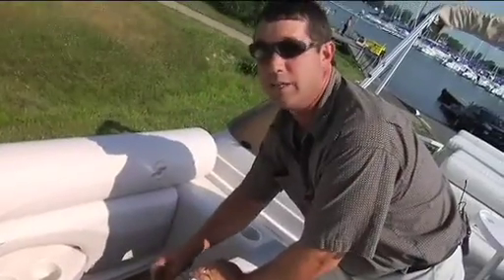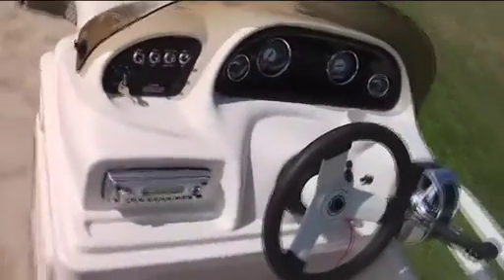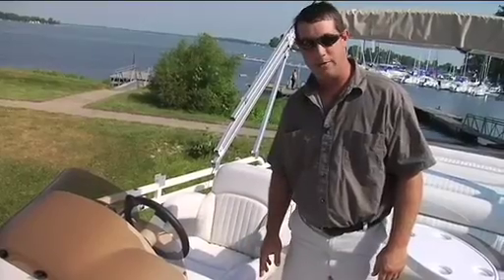Let's talk about the interior of a StarCraft pontoon. Full-radius furniture, built-in cup holders, high-density foams, and a full trough with drains, which will leave less than a thimble full of water if water does go into the seat storage areas. This boat has a full fiberglass console, AM-FM stereo, with a port for an iPod or MP3 player.